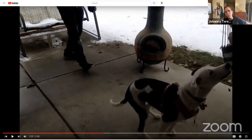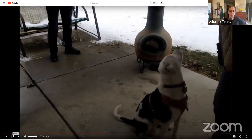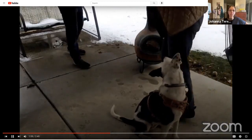So to help them out a little bit, of course, I talked this over with Carol. I would keep the ball over by the person that's the distraction. So rather than rolling it, I would have you stay over here so you could bounce it, hold it, throw it in between your hands rather than rolling it on the ground and having it go every which way. Here.